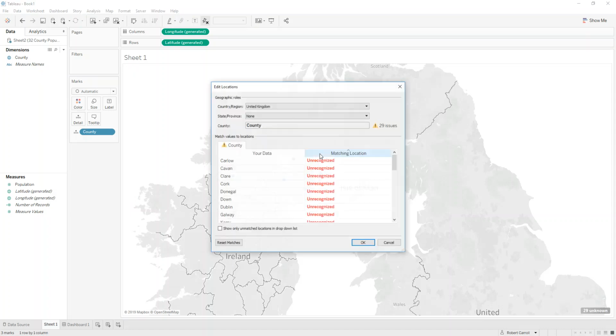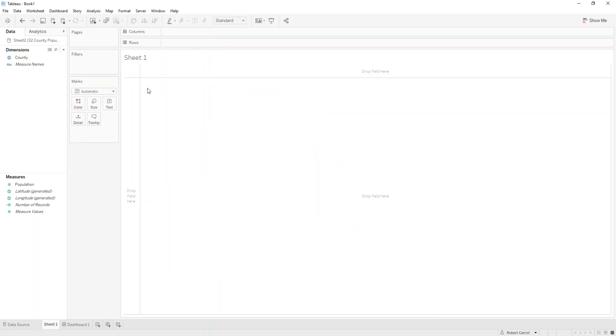But I can't keep going through that, and even this will break if I try to say for Cork, because for whatever reason, a county as we would know it in the Republic isn't picked up as a county in Tableau. It's picked up as a state or province. So you've got this crossing boundaries issue and mapping at different levels. So it doesn't come out of the box being able to do this. But it's quick, it's relatively straightforward.